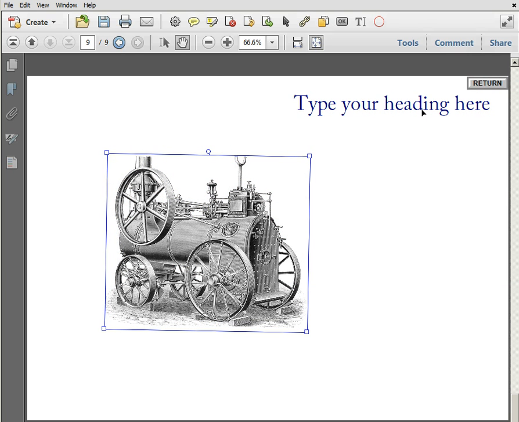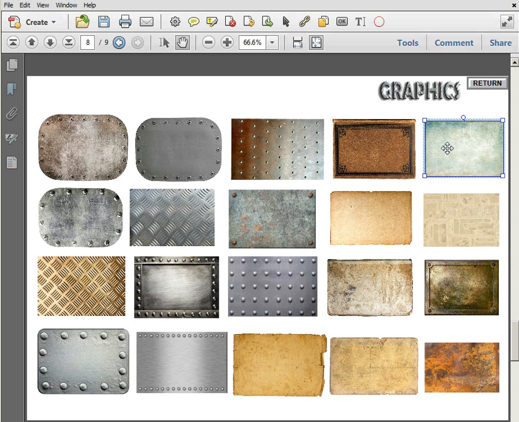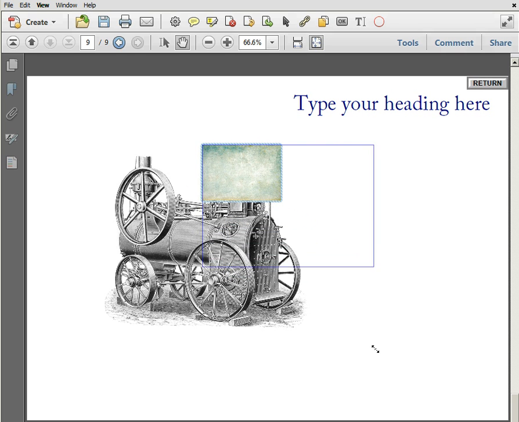Okay, now I'm going to go back and pick another object out. So if I go to return, in this instance I'd like to pick out a piece of paper here, a background to put behind it. So again, I go to edit, and I want to just copy, Control C, and then back to my graphics, and now I can paste it, or just hit Control V, the keyboard shortcut, or Apple V if we're Apple people. Okay, so in this instance, let me show you how we simply build up.